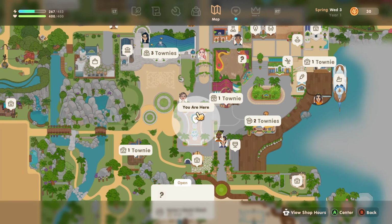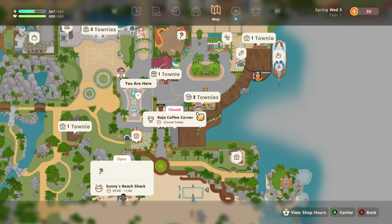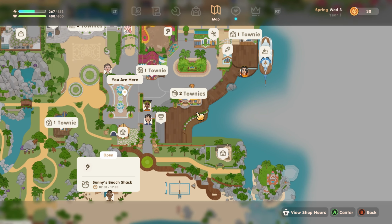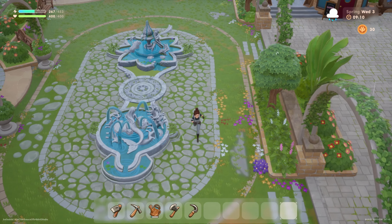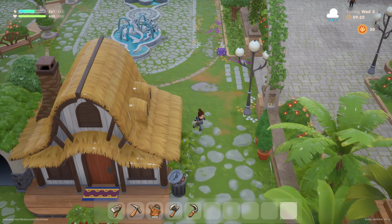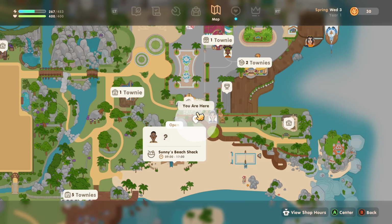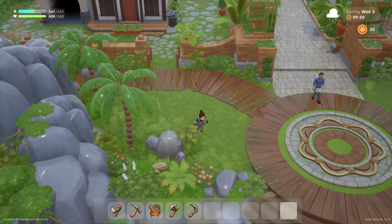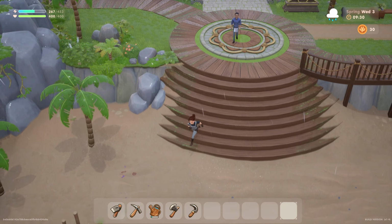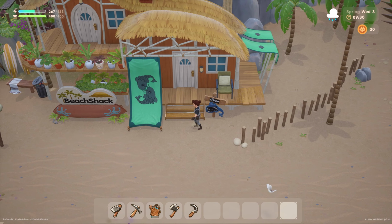I know the game does have a bit of an eco-preservation slant to it. I don't know how big of a focus it is, but I know it is part of the game. Oh, the beach shack. So, it's been an oil spill, nobody wants to come to the island, but I will help fix it somehow, maybe, probably. What a lovely day to go to the beach, eh?